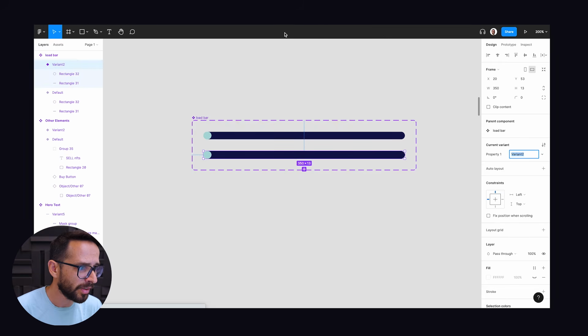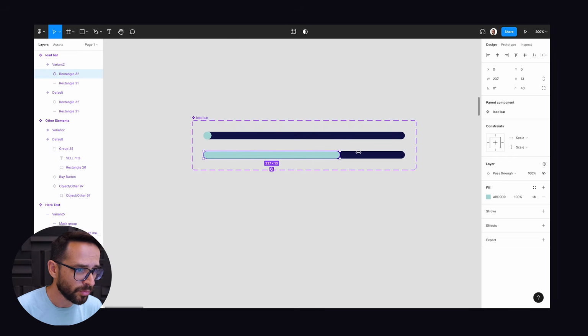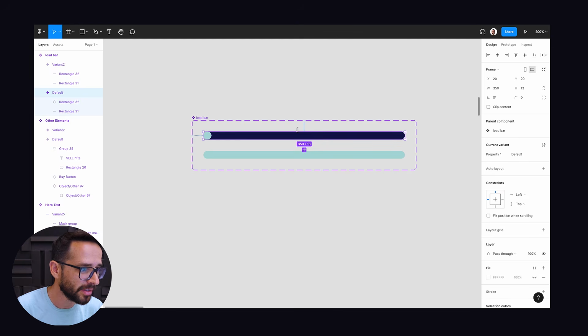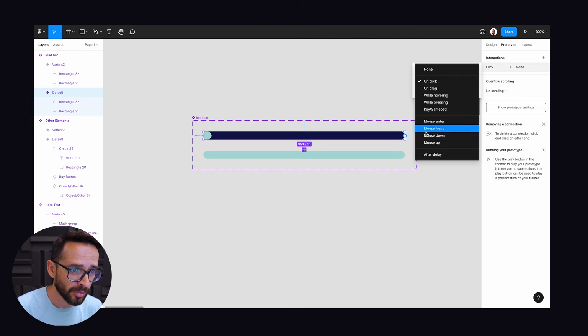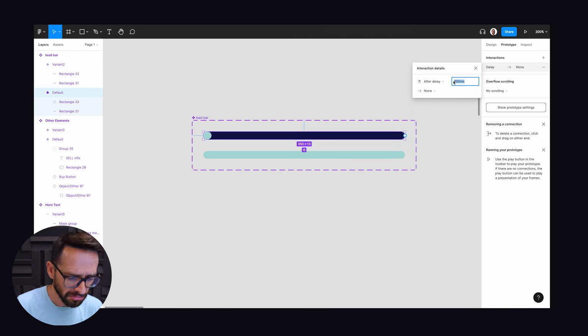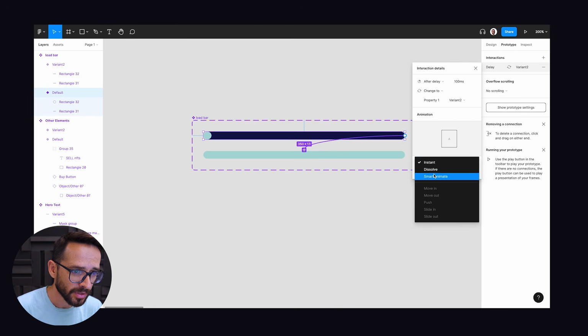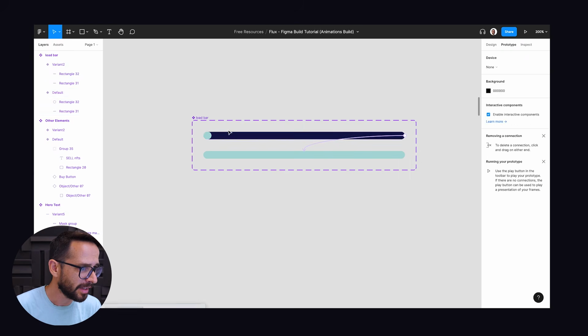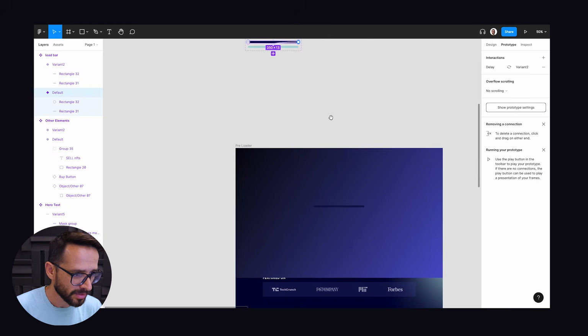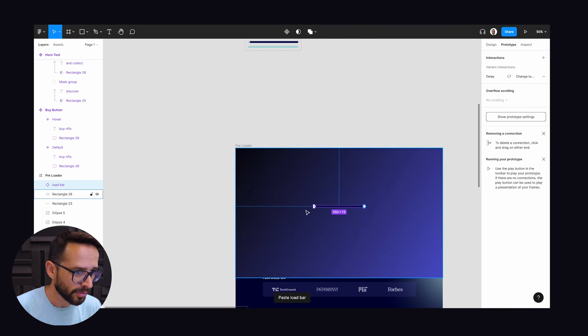And now let's create a new variant. And for the end state, just fill it all up. Now you've seen this, so you understand what we're going to do. We're going to interact from here, not from click, after delay. Let's just wait 100 milliseconds and then change to the end results, smart animate. Let's do this like 600 so that it fills in nicely, maybe even 700 milliseconds. Okay. And let's take the first step. Let's replace this with our first step.